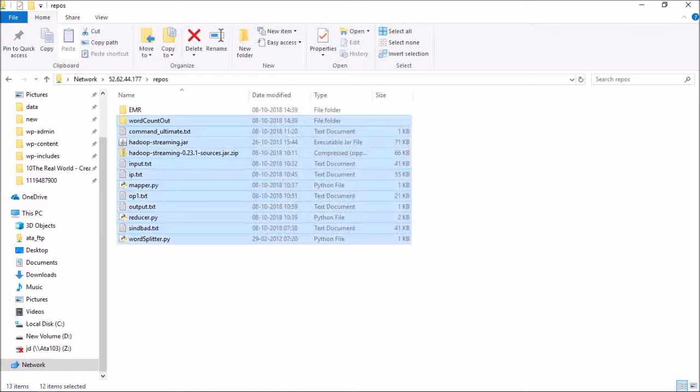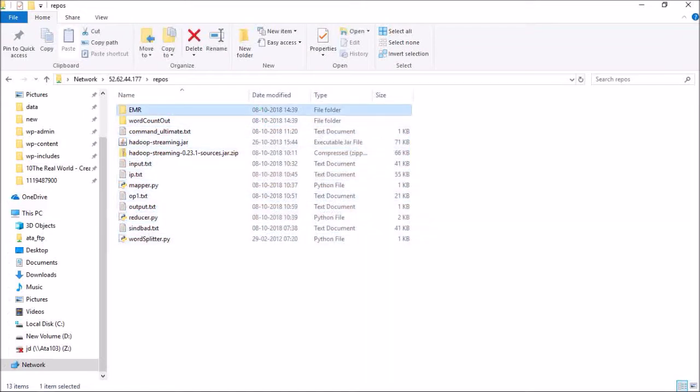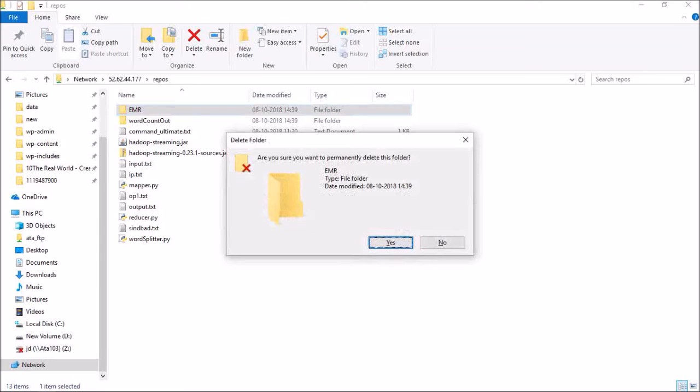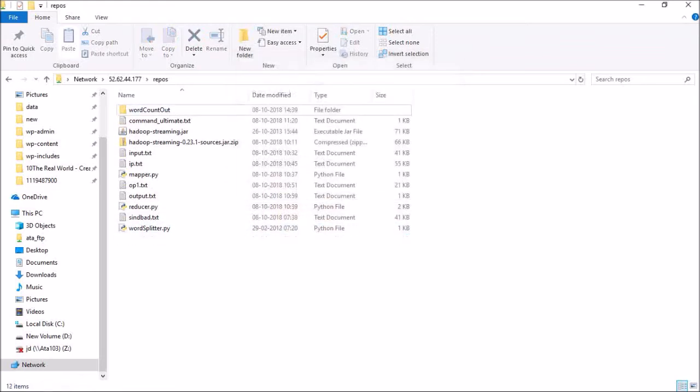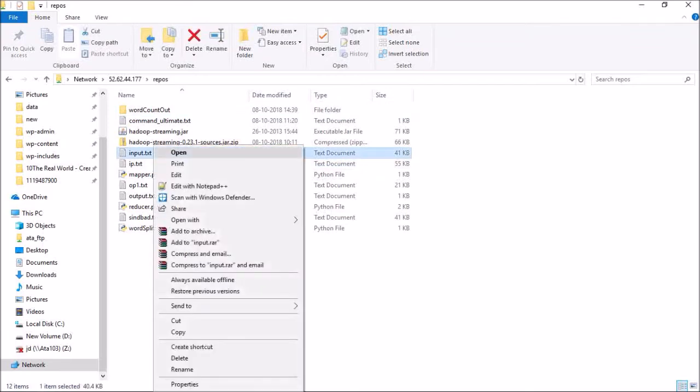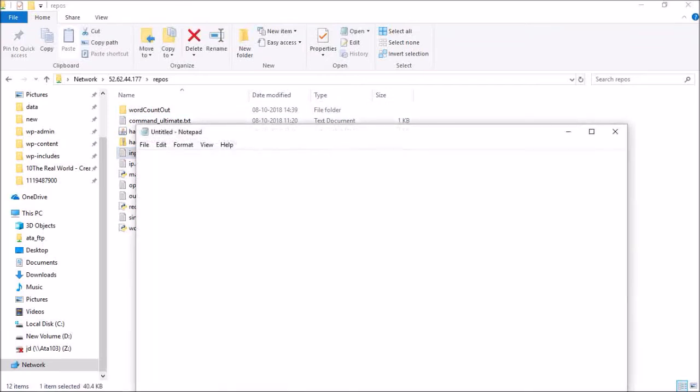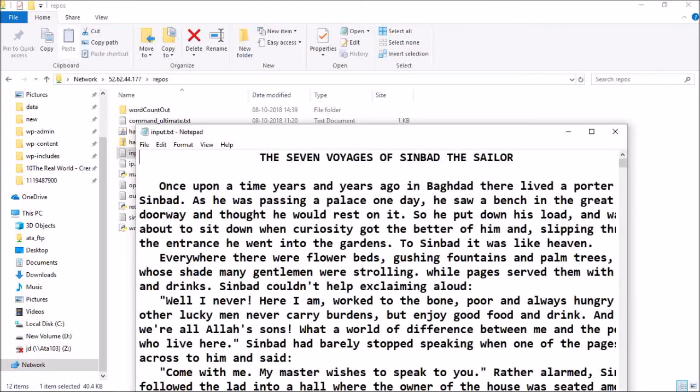Okay. Now we will delete this EMR. Now let me tell you one thing. Here the input file is basically this one. It takes a little while to get populated.